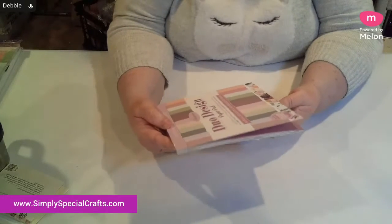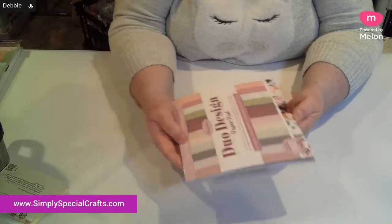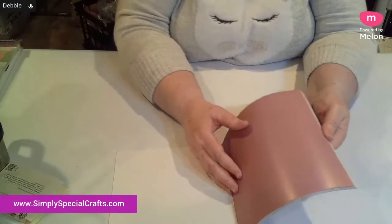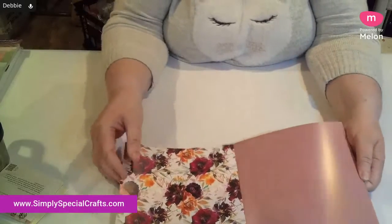This is another new concept from Hunky Dory, and I really, really like these. These are called Duo Designs. This is Floral Delights and Watercolor Wash, this first book, and these are in double-sided papers. So they do a really good job at Hunky Dory with their double-sided papers. Here's the first one.